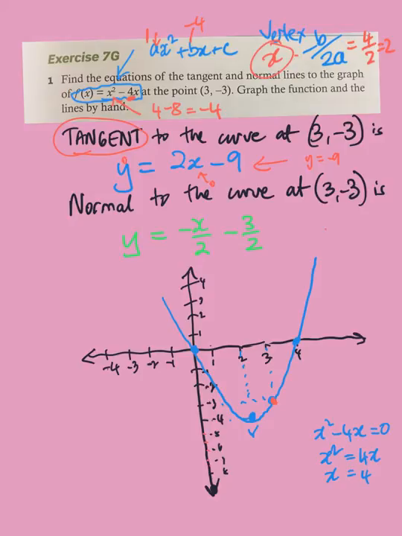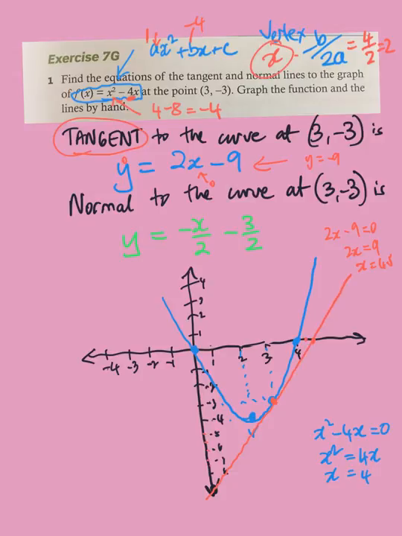And what about if y is 0? So what about if 2x minus 9 is equal to 0? Well, that will tell me that it's going to be 4.5. So it's going to cross about here. So I can probably do a reasonable job of this now, of my sketch of my tangent. Actually, that was pretty poor. Let's try that again. So say this is 4.5 here and 9 down here. I'm going to go through there like that.